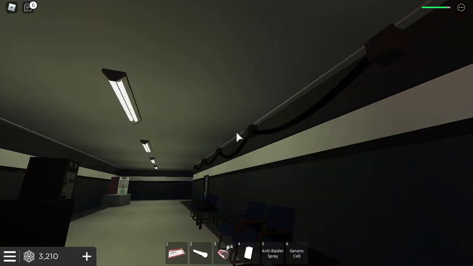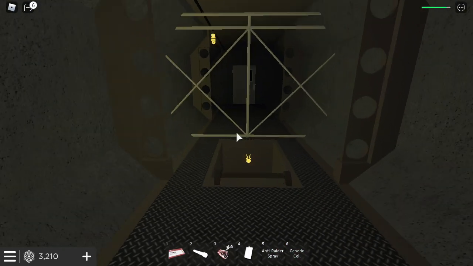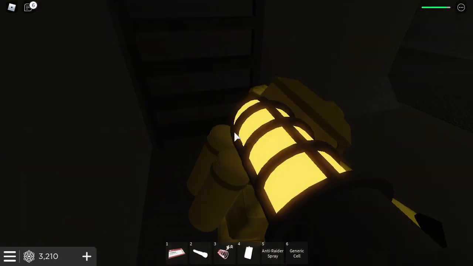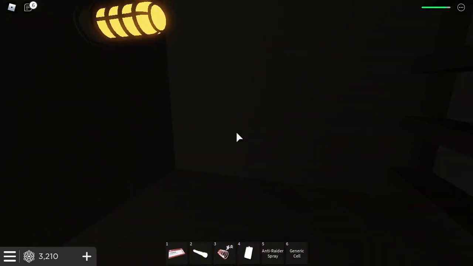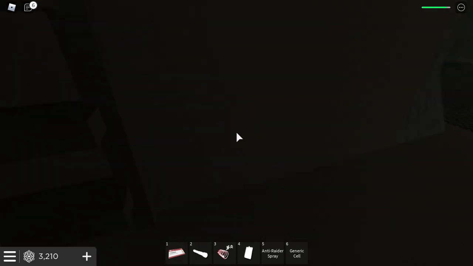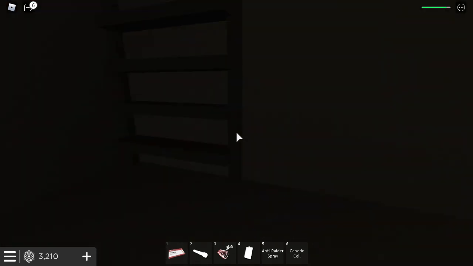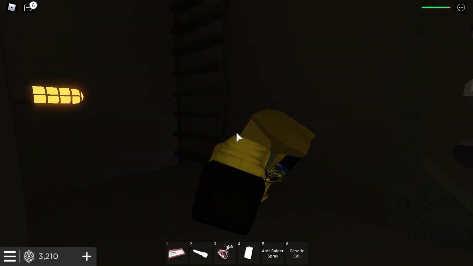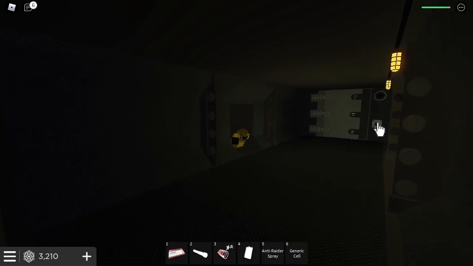Observation window. To get out, you've got to go down here. Okay, then. And then let's... You get to go through that door. Now, I can't use it.